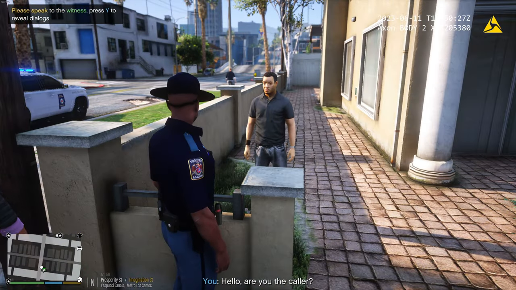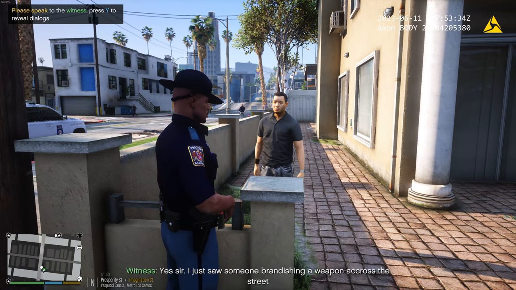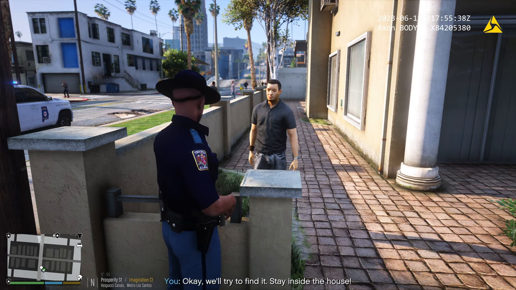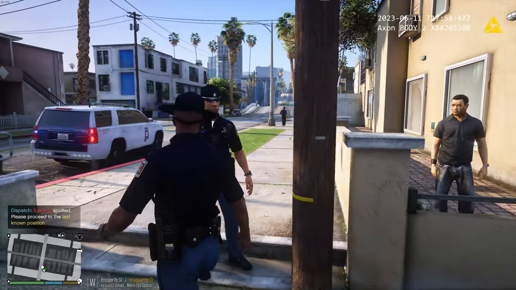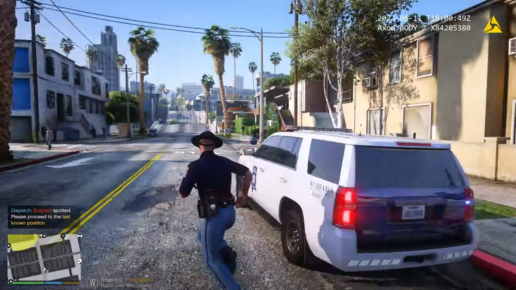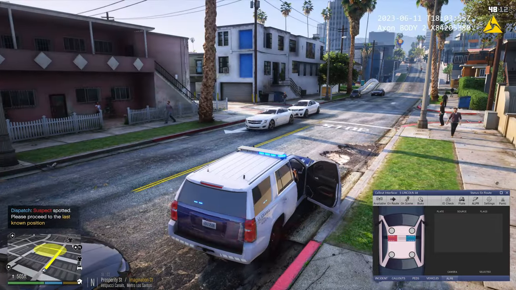Alright. Hey, sir. Are you the caller? Alabama State Troopers. What seems to be the issue? I saw someone brandish a weapon across the street. When did you see it? About 5 minutes ago. Okay, we'll try to find it. Stay inside the house. Good luck. Please be safe. Okay. I really hope it's not him. Target last seen in the Suchi Canal. Let's get into the vehicle. Come on, partner. Let's go. Hurry up, my boy. Hurry up.